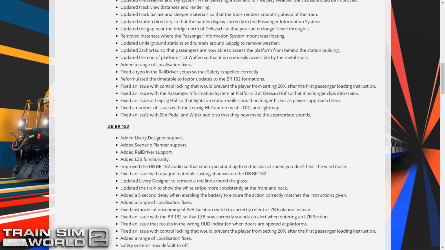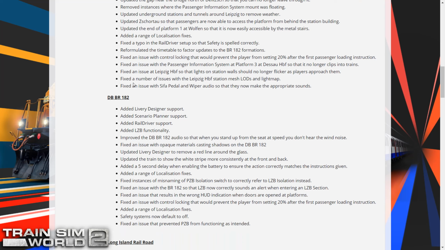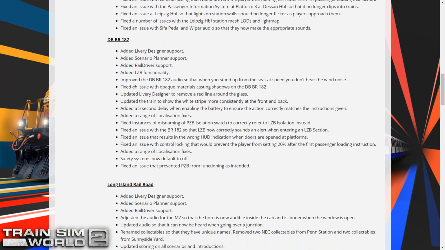The DBBR 182 has also had some improvements and fixes, and they've added livery designer support, scenario planner, and rail driver support. They've also added the functionality of the LZB. Safety systems now default to off, fixed the issue that prevented the PZB from functioning as intended, added a range of localization fixes, and upgraded livery designer to remove a red line across the glass. They've also updated the train to show the white stripe more consistently at the front and back.